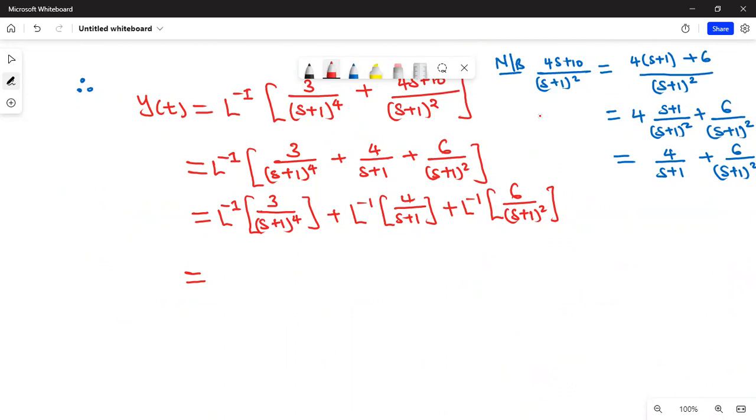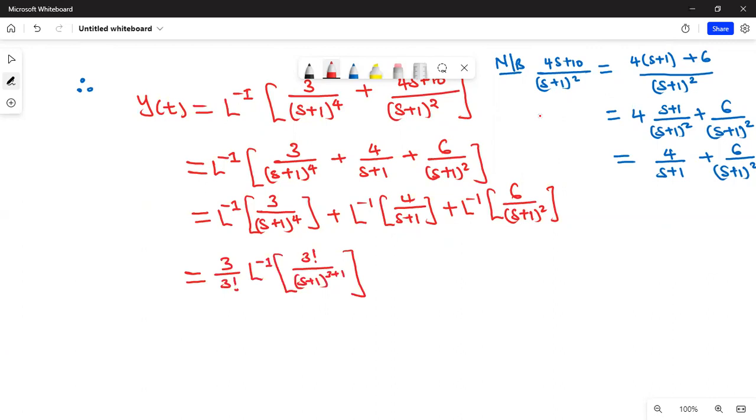Laplace transform table. So this you can as well write as, of course, 4 is the same as 3 plus 1. So I expect a 3 factorial in the numerator over 3 factorial in the denominator. So this is the same as 3 over 3 factorial times L inverse of 3 factorial over (s plus 1) raised to 3 plus 1, which is 4. You see, I've introduced 3 factorial in the numerator, so that's why I'm dividing also by 3 factorial.